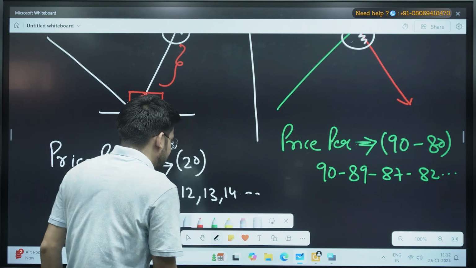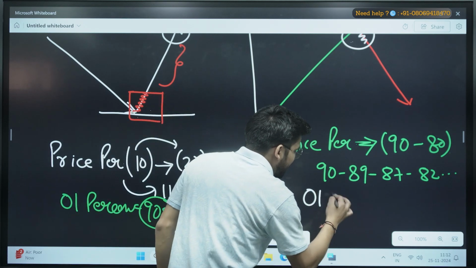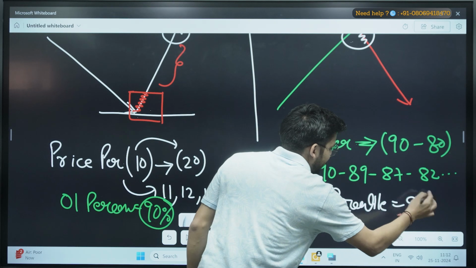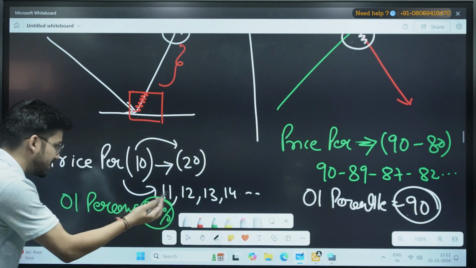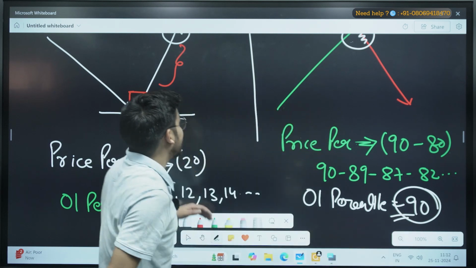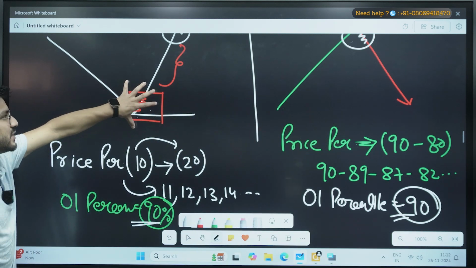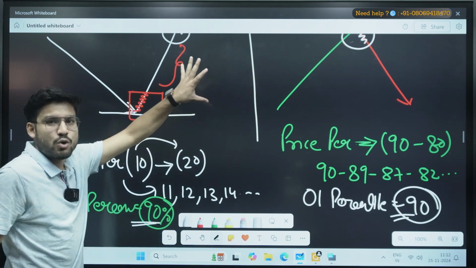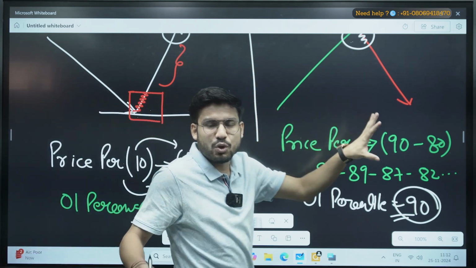And then again the constant one that I want is the OI percentile to be greater than 90. So this is the constant in both of the cases, right? This is how we will trade for the bullish reversal as well as for the bearish reversal. Okay, so I hope you got to know the concept. Is the concept clear?